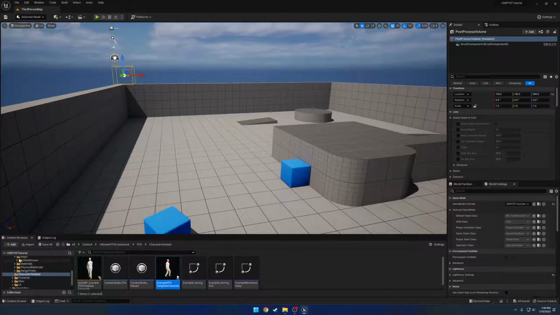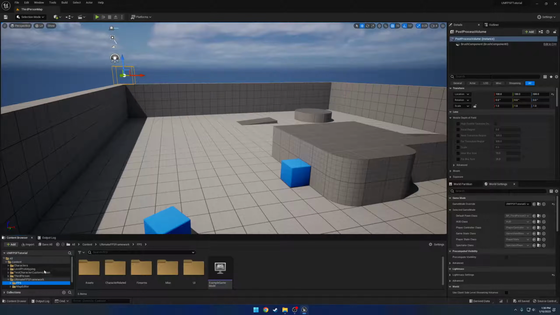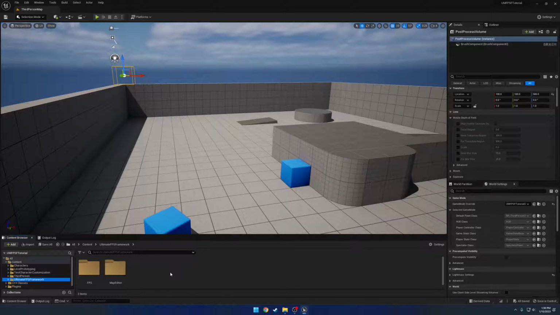We have our mannequin, and we have everything else we're going to run with. So in the next video, I guess we're going to go ahead and import some other assets. I'm going to show you how to set up a firearm from scratch, and same thing with optics, and just get running with it.